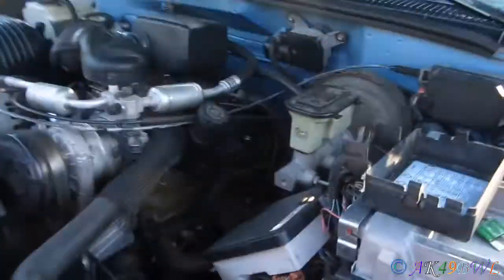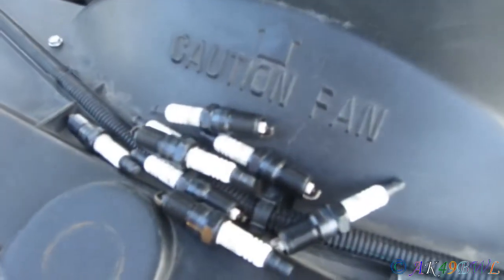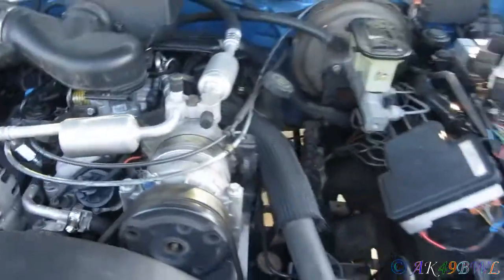Yeah! It is currently 6:12 in the evening, and right now I am about to change out all 8 of the spark plugs on this thing. Just because that's something I've been meaning to do for a while and just haven't gotten around to it. Alright, so these are all my new ones, AC Delcos. And let's see what the old ones look like.